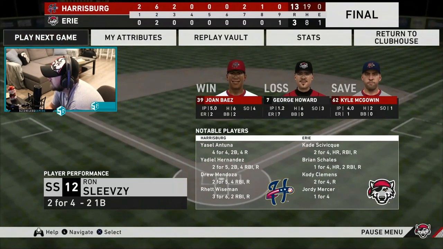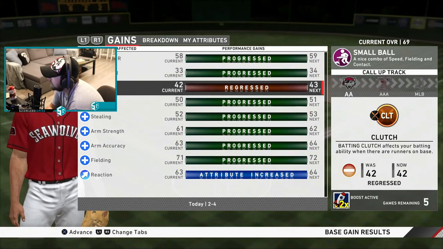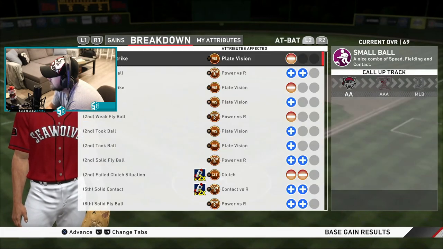The Harrisburg Senators jumped out to an early lead in the first and never looked back. He goes three hours and gets the win on the mound, his first of the year.